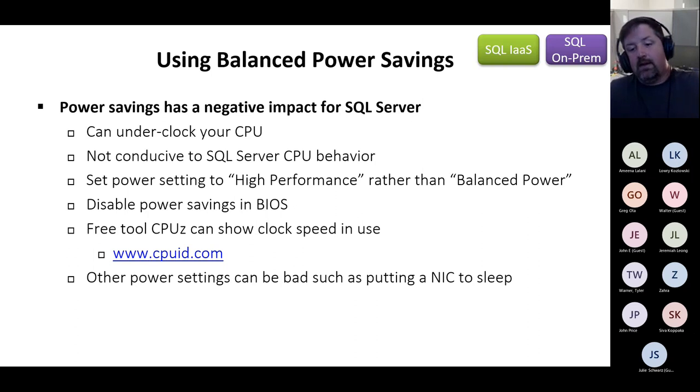Power savings. This continues to crop up. It's getting better. I see less of it, but it still happens. And why it's an issue is, all of your servers are shipped with power savings enabled, so it's on in the BIOS. What it will do for SQL Server is underclock the CPU. So you might go out and purchase a 3 gigahertz, very expensive processor in the server, and then it's going to be underclocked and running at 900 megahertz. SQL Server is not conducive to that. Certain application loads ramp up over time. I can take a 64-core server that's sitting at 2%, run a single query that would cause it to spike to 100 for a few seconds, and get my result set.